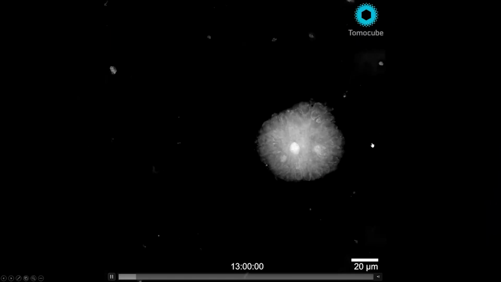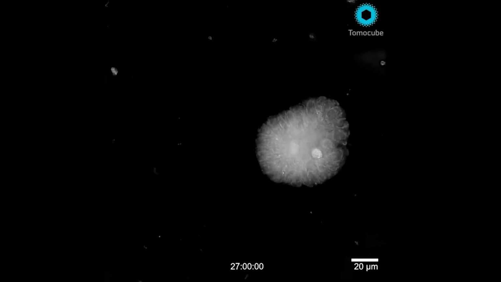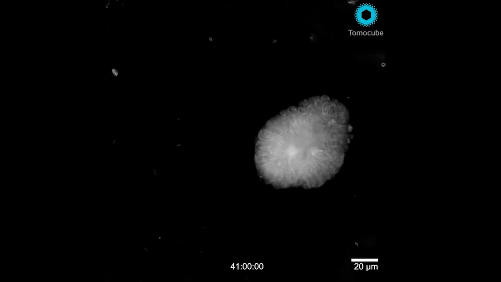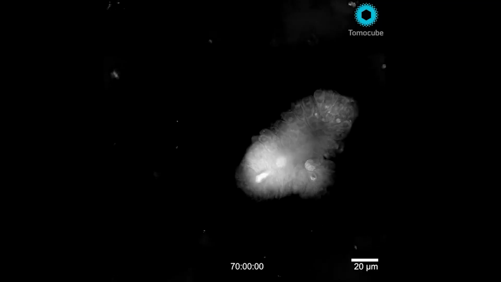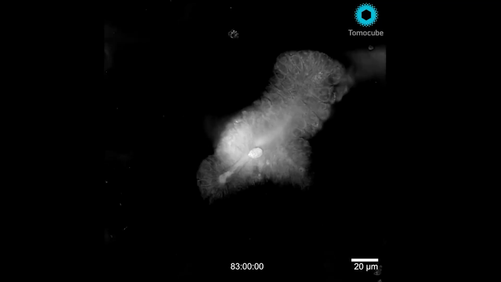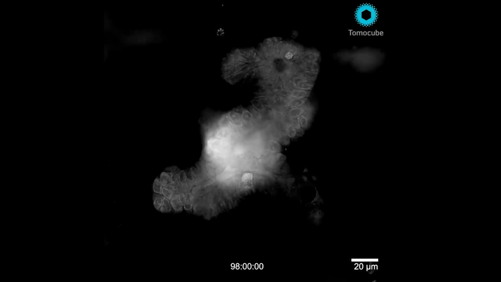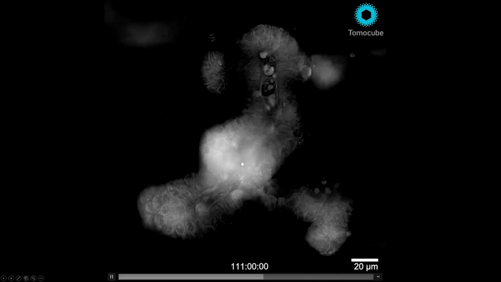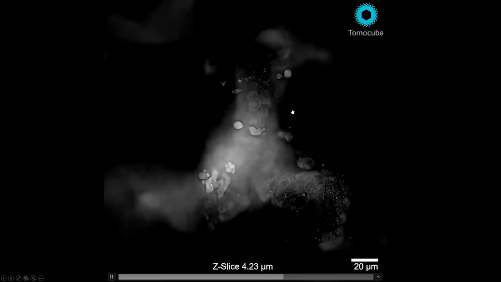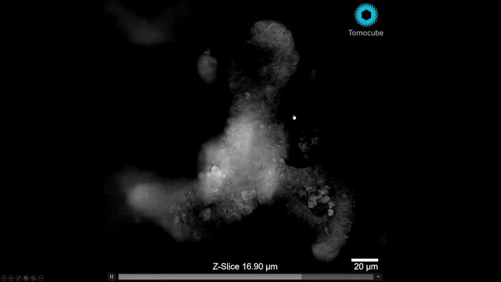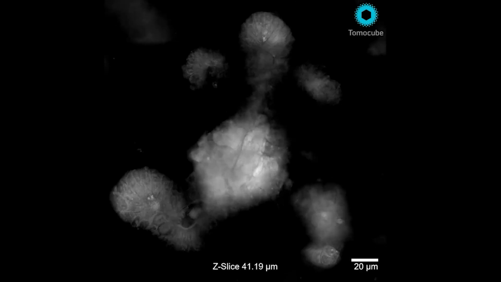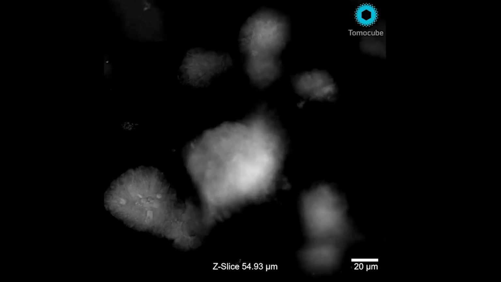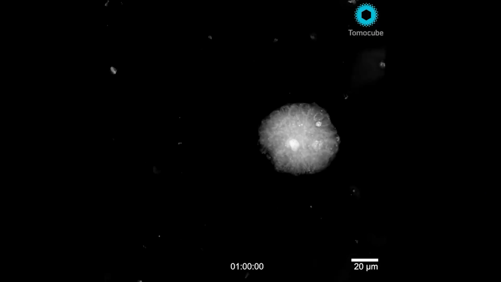And we can also measure for a long period of time, and this is small intestinal organoids from mouse, from the size of 15 micrometer, and it grows until the size of about 200 micrometer. And you can also see the lumen structures and individual cells. And this is how we are measuring over 7 days. So you can just keep watching while these organoids are growing in your holotomography microscope.